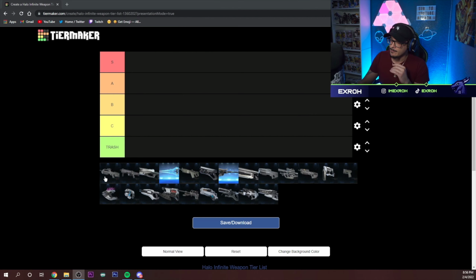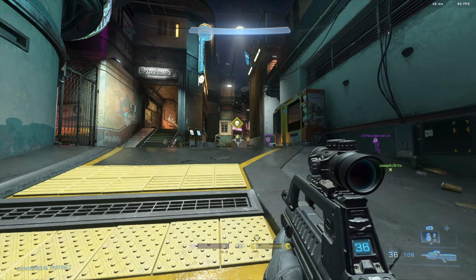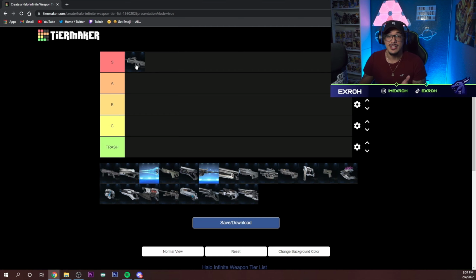So we got the BR. Now it's a 3-round burst assault rifle, right? Probably the best gun in the game in terms of kinetic weapons. A kinetic weapon in the game is probably one of the best because it doesn't have any bloom. So that's one of the major reasons why I like this gun. And on top of that, I use it in ranked a lot. We all use it in ranked a lot. So it is definitely going in S tier because it's definitely an S tier weapon.